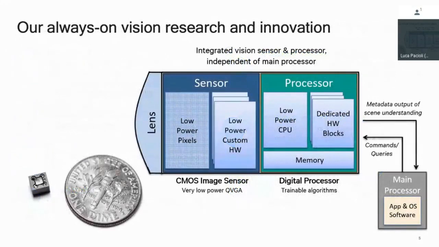So how do we do this? We have this ultra-low power system, which we use a third-party sensor — a very low power sensor with low power hardware — with a lens on the module, so it's very easy for our customers to use. We designed this ultra-low power digital die, which has a low power MCU that does some of the algorithms and some of the computer vision aspects of it. It's a hardware block that does most of the acceleration of the computer vision algorithms to keep the power low. And when the event occurs, we wake up a higher power processor to complete the event or to use another sensor to get more information.